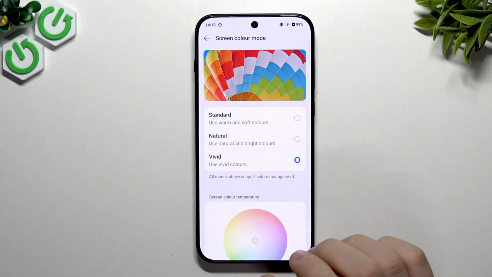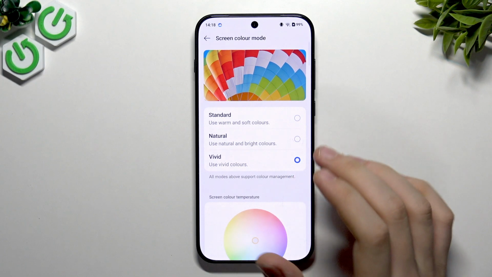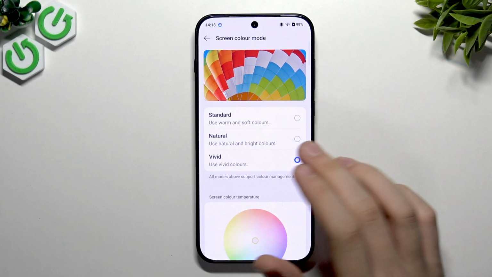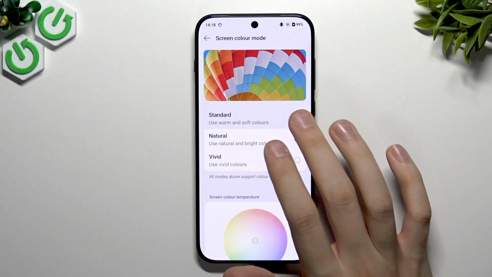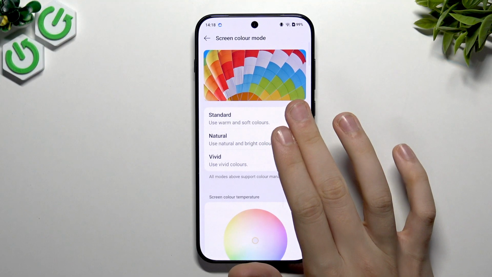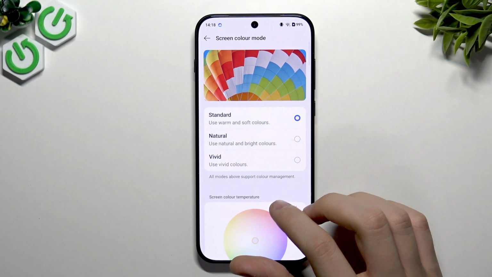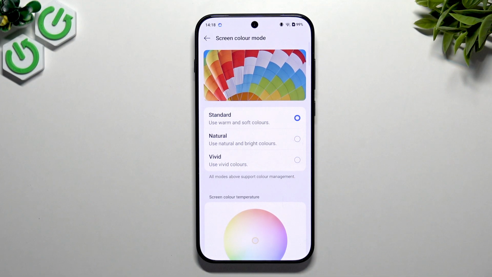Vivid, as you can see, is the most vibrant one that you may have heard of. I personally prefer natural or standard, but if you want to use vivid, use vivid without any hesitation. It doesn't really bother the battery, it's just your own opinion.